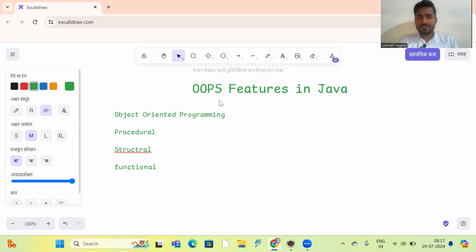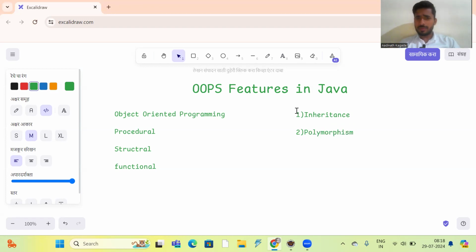So what are the features coming inside the OOPS concept? We can say object oriented programming. So there are mainly four features, or we can say four OOPS concepts present. That is inheritance, and second one, that is polymorphism.